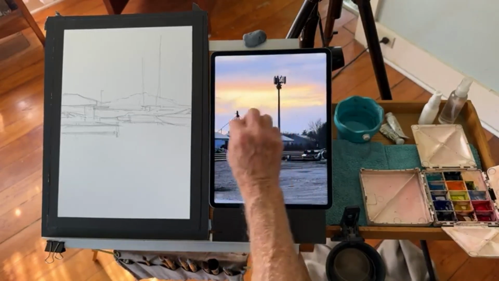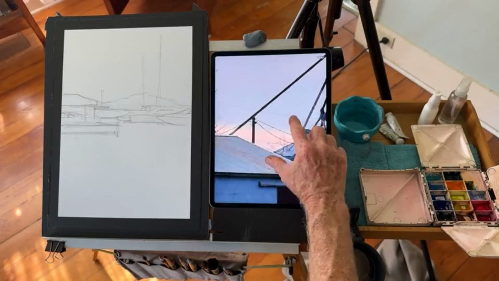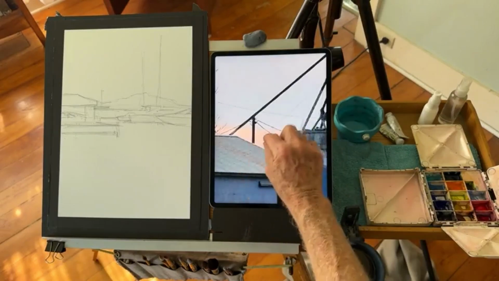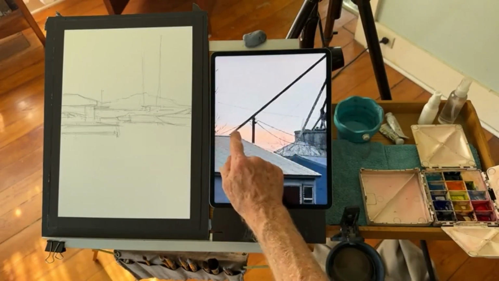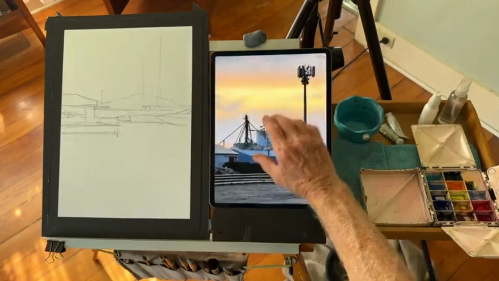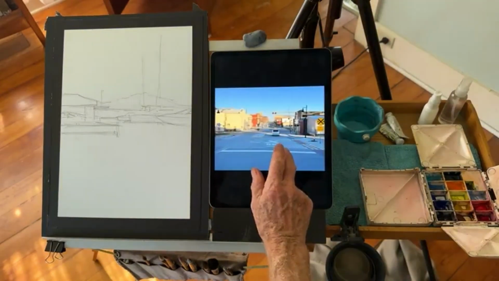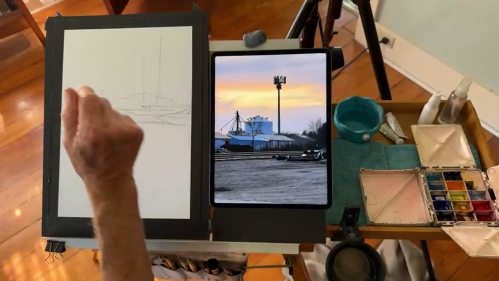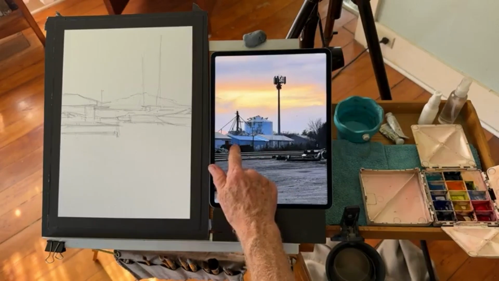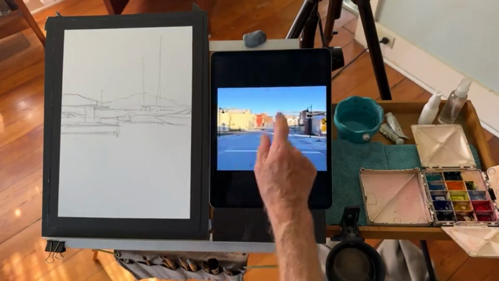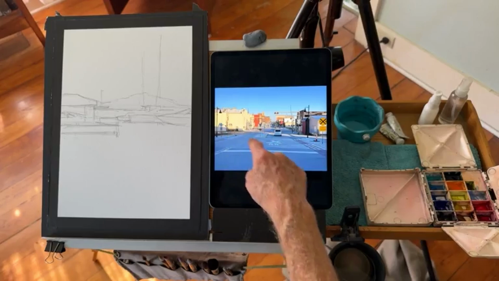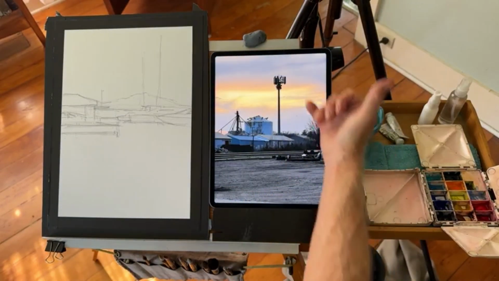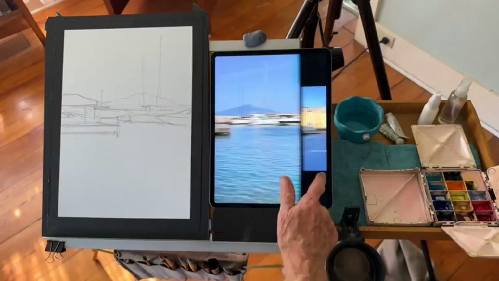I like this kind of light. I really like that sort of gray-violet going into, I hope you can see, there's sort of a salmon pink in here. And I'm going to shoot for that because we're looking in roughly the same direction as you would be looking here. This is more the golden hour kind of thing. I'm going for what I think photographers sometimes call the violet hour.